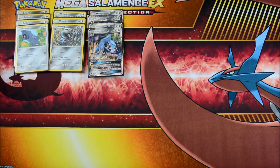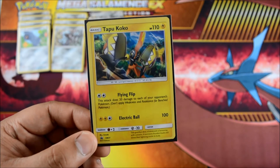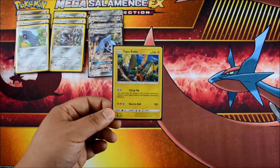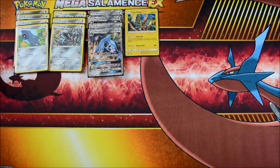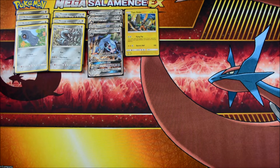Tapu Koko is very important in this deck because Flying Flip is super clutch. You have two Colorless Energy cost, but you put 20 damage on each of your opponent's Pokemon. That's really good if they have a full Bench — chances are they won't be able to heal all their Pokemon, unless they're using Rough Seas or something. That 20 damage is really important because Giga Hammer does 150. There are a lot of Pokemon with 170, 180, 200 HP — you get that 20 down, Giga Hammer for 150, that's 170. With Choice Band and Kukui you can push up to 230.